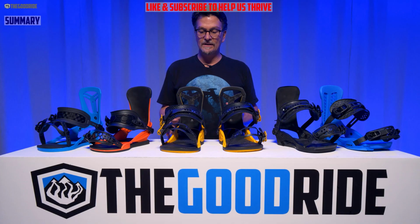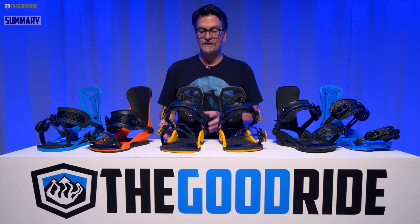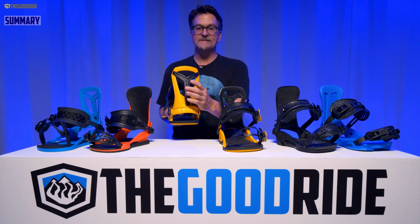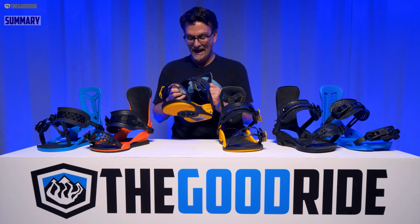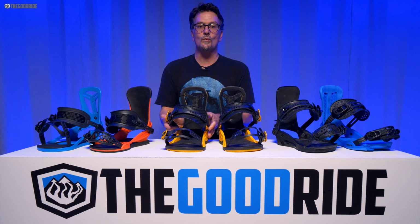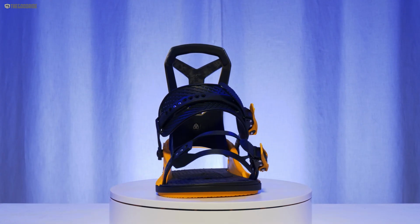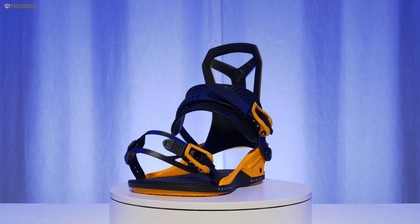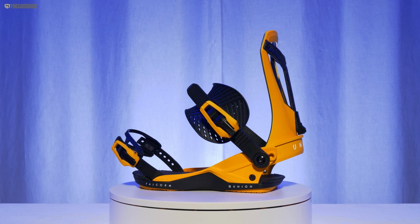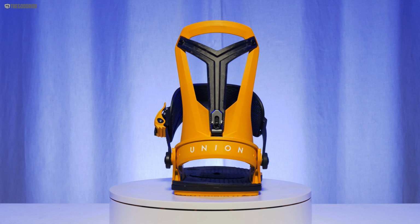To give you a quick summary, the Falcor is very similar to what it was last year, except for one thing. They upgraded the Highback. It's a different material. It seems a little more sturdy. It now has 2 holes inside here, so you can actually rotate the Highbacks where you couldn't last year. So it makes it a much more recommendable binding for those who want kind of the response of the Atlas and Force, maybe even a touch more, but more butterability because it has a mini disc instead of a full-size disc.